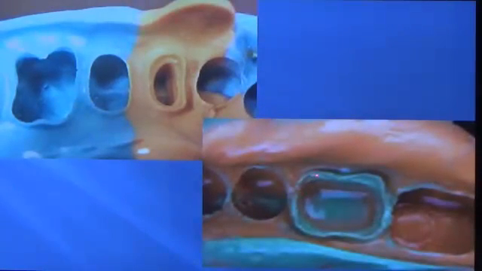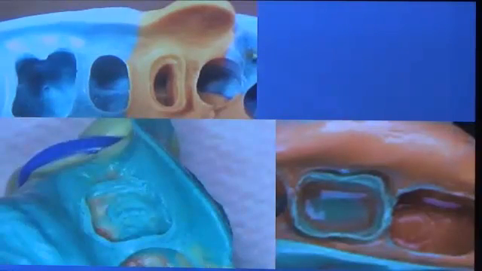I know Dr. Cervantes and myself are really picky about our margins, and this is normally what we send to the lab. You send something like this where you start to wonder, I don't know if I got my margin here. You've got a good margin here, good here, good here, but over here, I don't know. Well, if you can't see it here and you send it to the lab, you think the lab's going to see it? They're just going to give you a margin wherever, and then you hope it fits. Here, you don't even know where the margin is. So this is what you want. You can see how it mixed right here. It just becomes one.